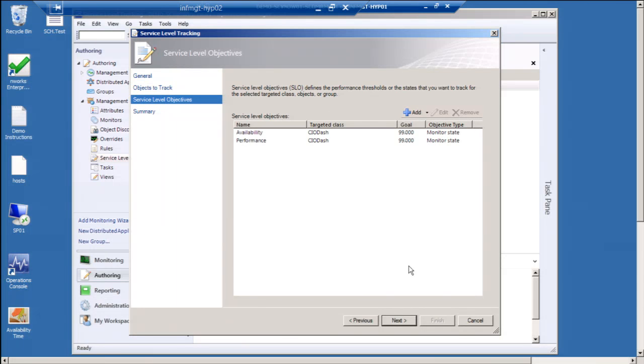Well, I know my boss asked for 10 nines. Nobody gets 10 nines. So I'm going to do a 99.0, and I'll argue the case with him later. But I'm doing availability and performance. And the great thing is, those distributed application models understand which metrics in the model are availability and which are performance. My SQL database going offline is an availability metric: my application is off. But my SQL database running out of disk space is a performance-related issue because it's not having a service impact on my database. So very good ways of coming in and tracking the metrics.